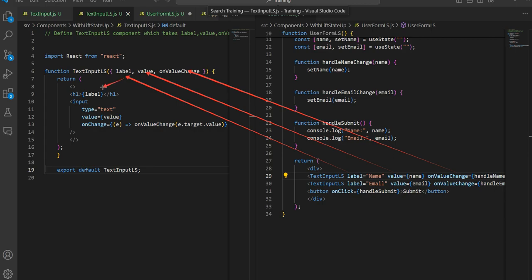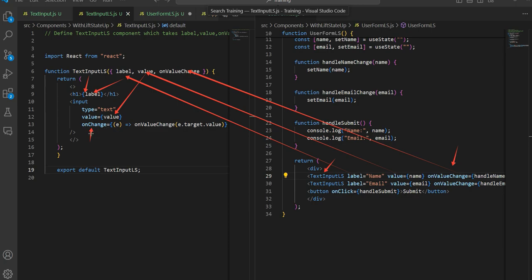We are using the same thing to display the name, and again the text input as a text box. When you say text input, it is a component, and to that component it expects three different properties. Inside the text input, we are actually using the standard HTML5 input control. To that, of type text, we are associating the value field. And onChange is a standard HTML JavaScript event, whereas onValueChange is a custom event, or a prop, to the text input control.